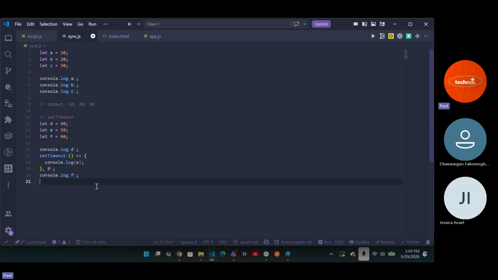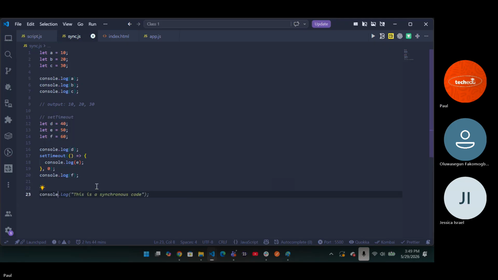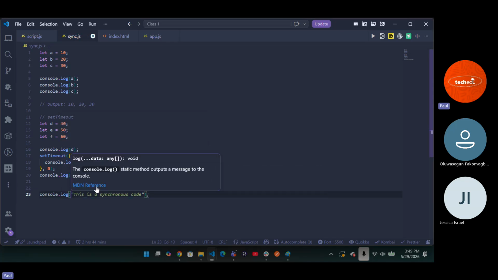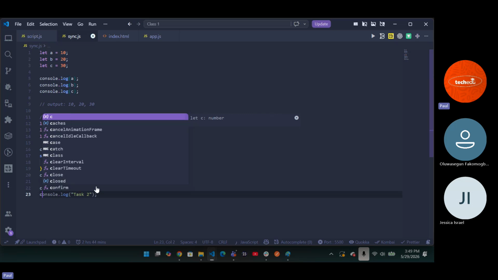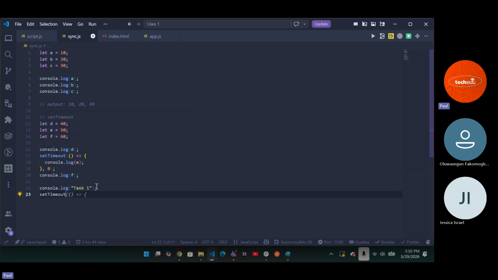So let's have multiple timers. Let's say console.log, let's have task 1. So we want to have multiple timers. Task 1. Now we're going to do the same thing with this. I'm going to set timeout, right?